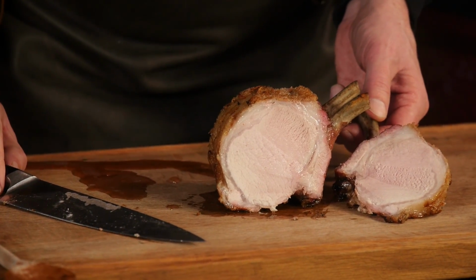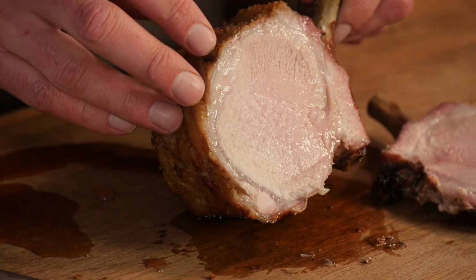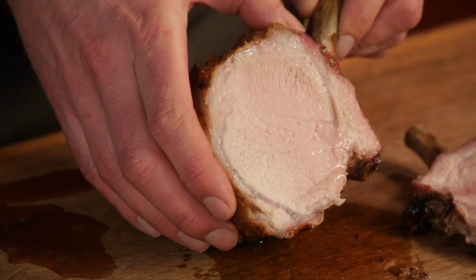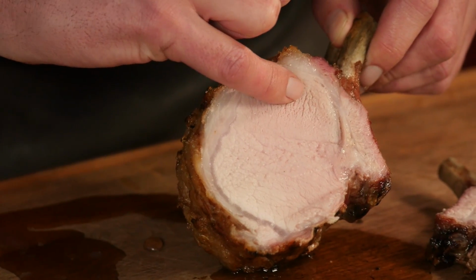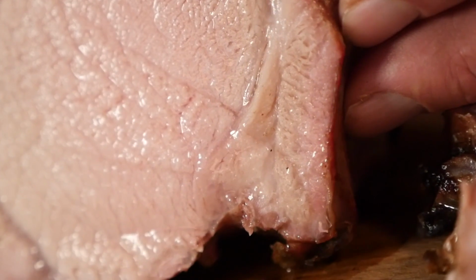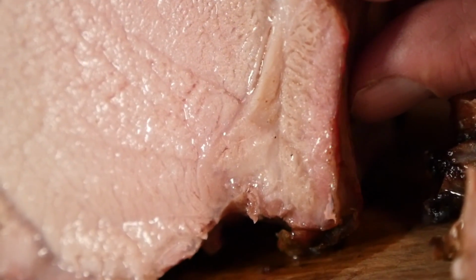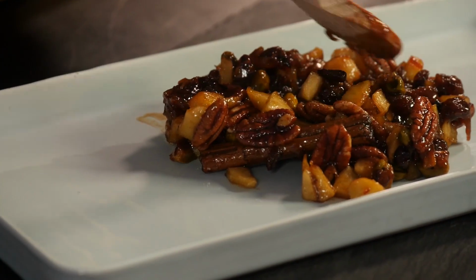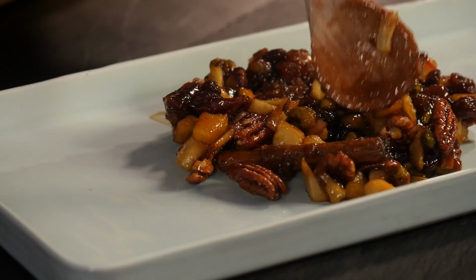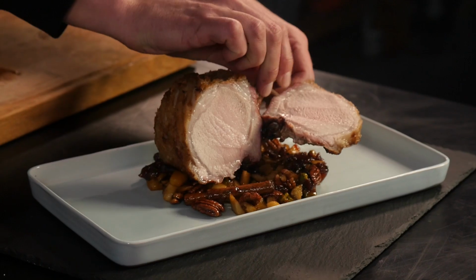Look at that. This is so juicy. Look at that. You actually can see where the fat has been. Fantastic. And now it's rendering out. Now we want to make a nice round surface of this, and basically that's going to be our plate. We'll put our meat on that.